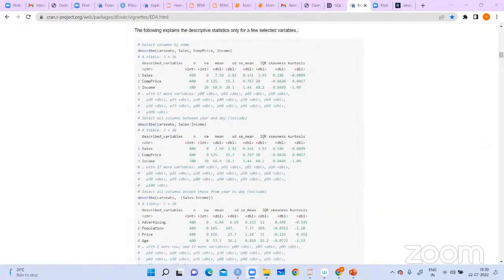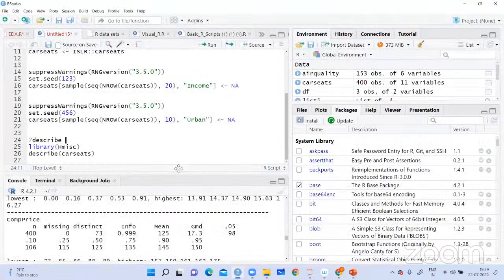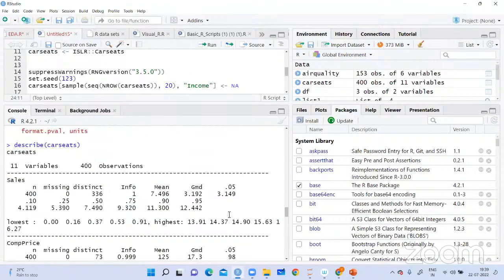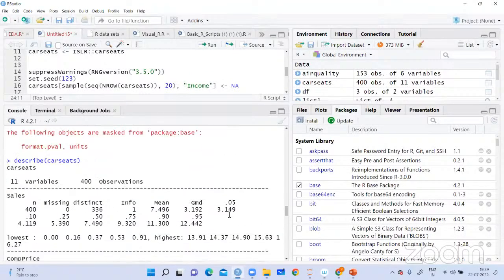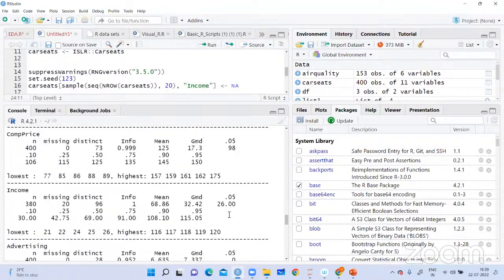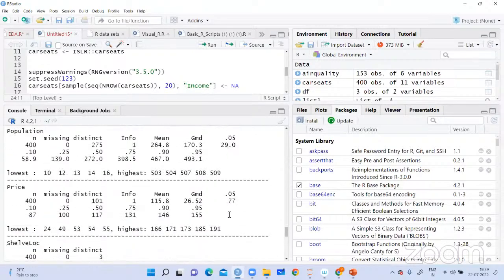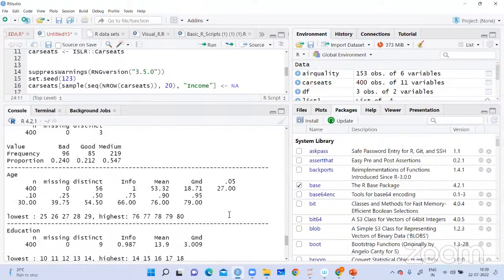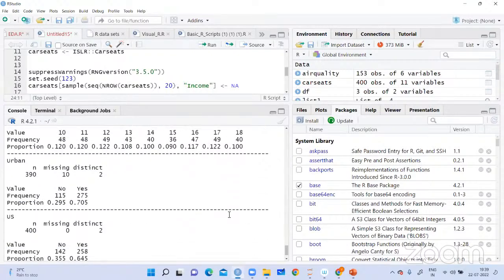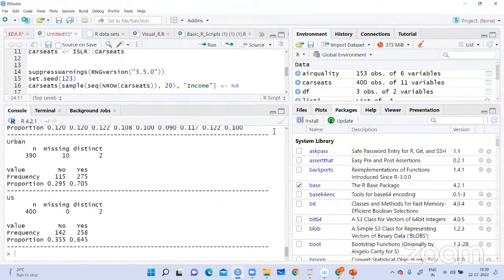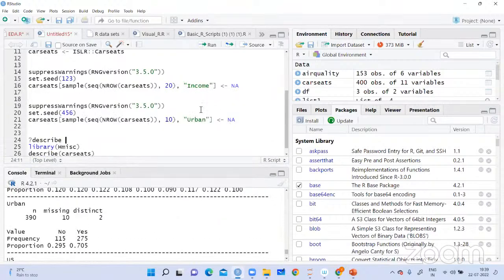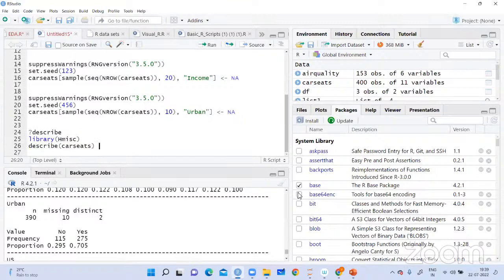That is the logic. So now I wanted to show you something else.